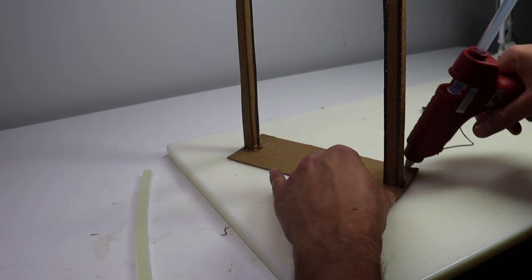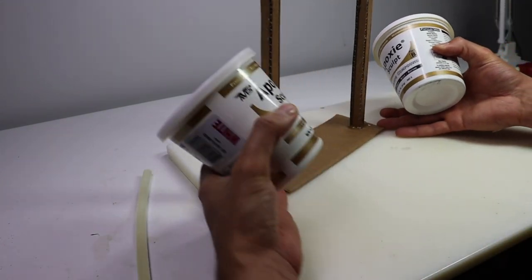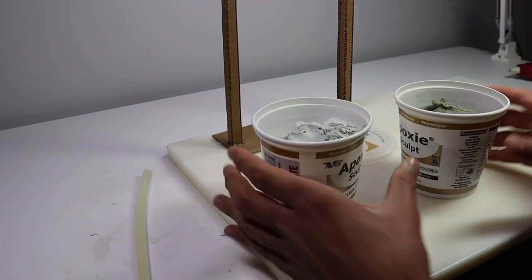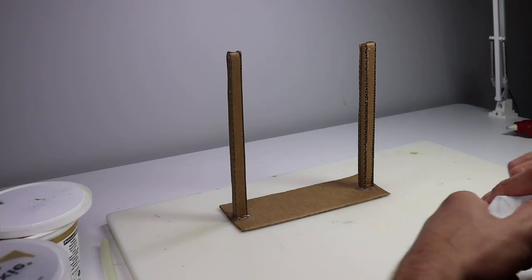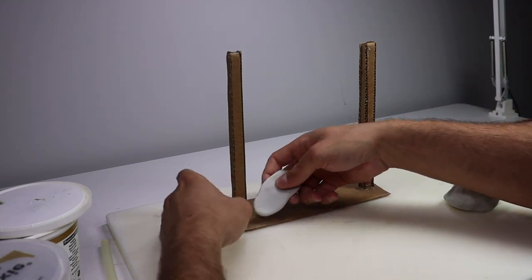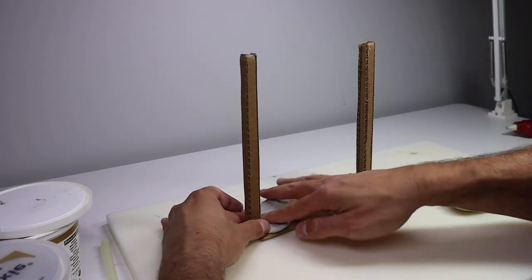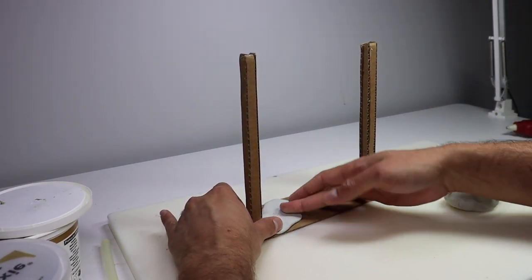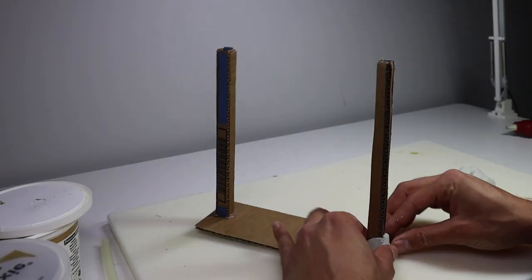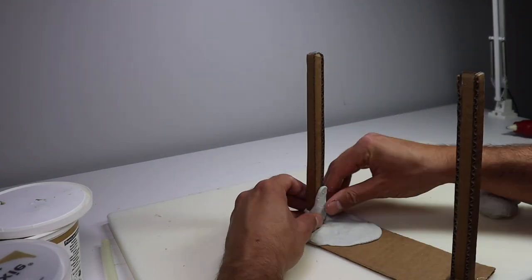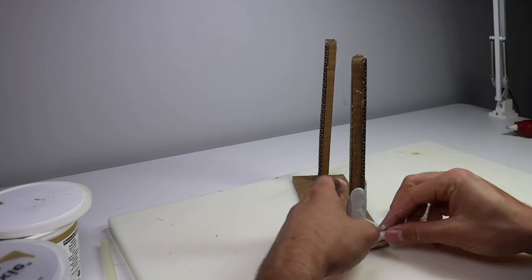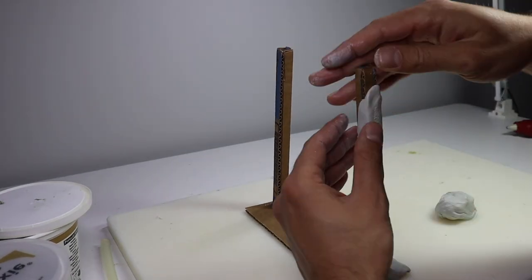Now I'm just going to secure those pillars with another swipe of hot glue and we're going to start covering them in some epoxy sculpt. This is a two-part clay. You mix part A with part B and it activates the clay. I'm going to add a somewhat thin layer all over the cardboard base and when this thing is dry, it is basically going to be like cement. It's going to be super strong and absolutely perfect to suspend Vecna.